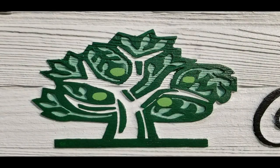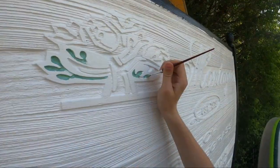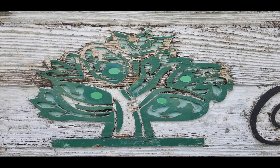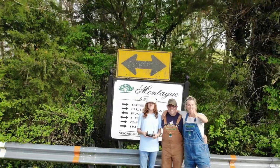We also used the foam roller to roll out the raised portion of the tree. My son came back in with his steady hand and painted the inserts of the tree in the different greens. You can see right there the before and the after. My wife came in and touched up the tree and the entire sign to finish it up very nicely. A fun project that took us about 10 hours total time start to finish. I hope you enjoyed the video and have a great day.